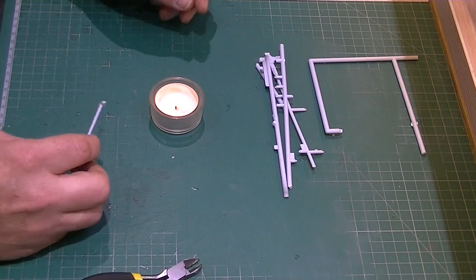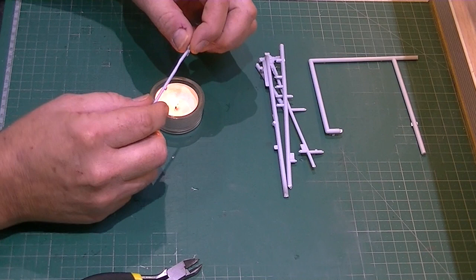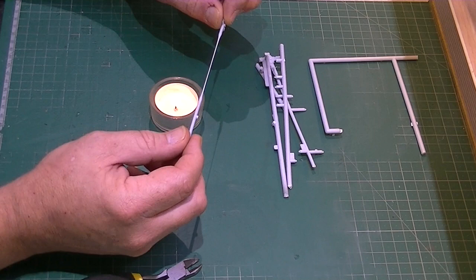Really simple, all you do is place the sprue over the heat making sure you turn the sprue round and round so you get a nice even heat. As soon as it starts to bend like that you just gently pull it apart. You do need to put a little bit of pressure on this and it will take some practice to get it right.